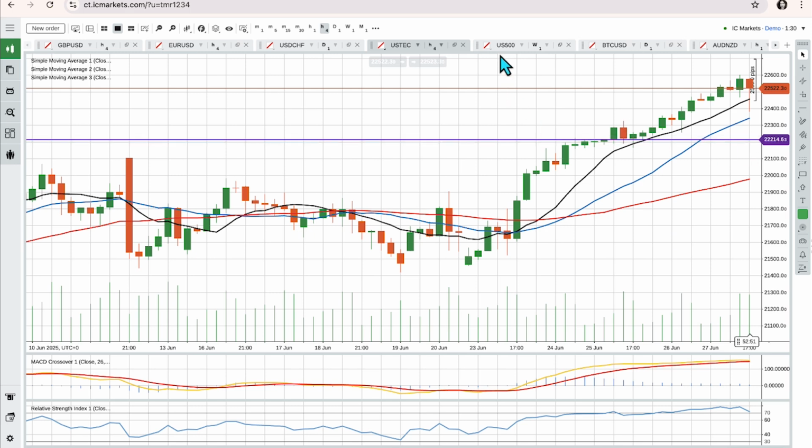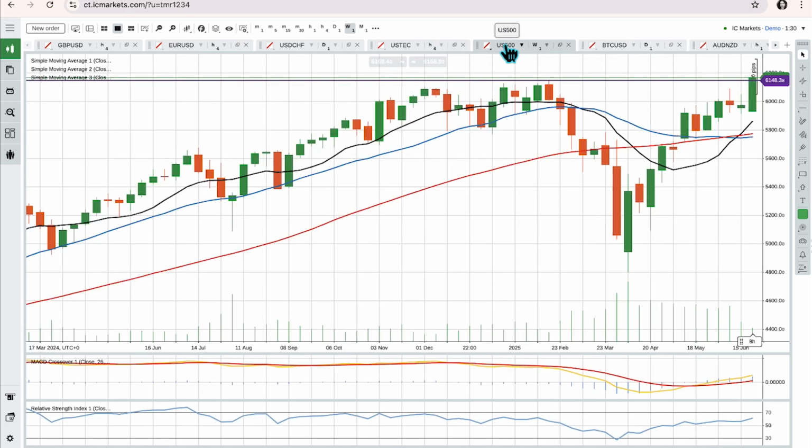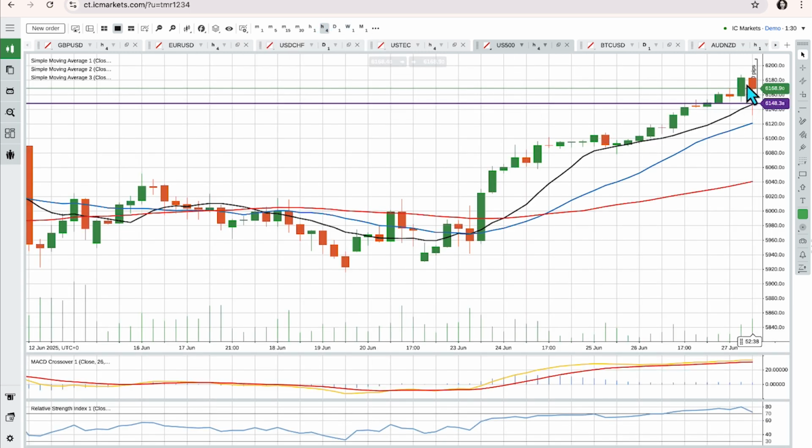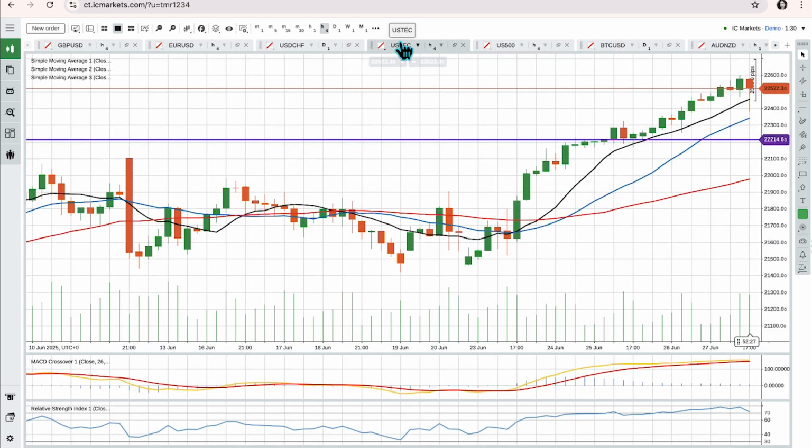Now, the S&P 500 has also broken into an all-time high. We can see that here on the weekly, it traded and closed above the previous all-time high. However, if we take a look here on the 4 hours, we can see that we actually already pulled back to test it from above. So the break hadn't gone much further before we had that pullback to test the all-time high level, as we did here in the Nasdaq. So we can see we're still further away from the area of the all-time high.